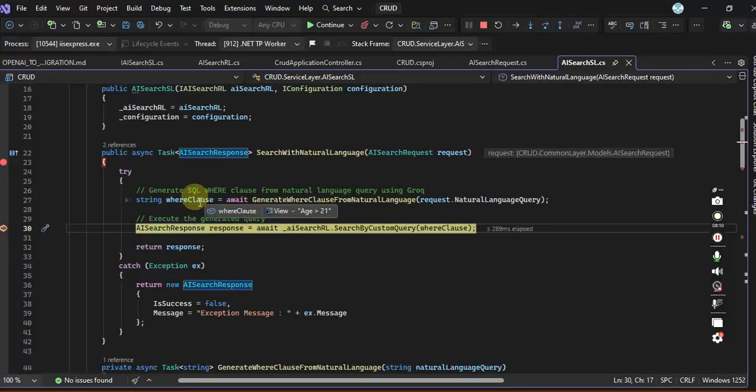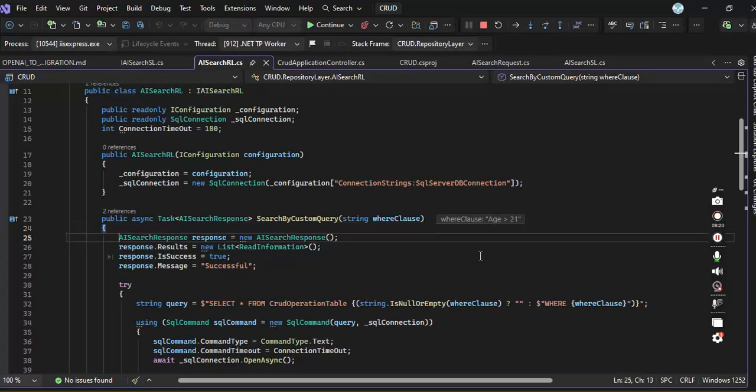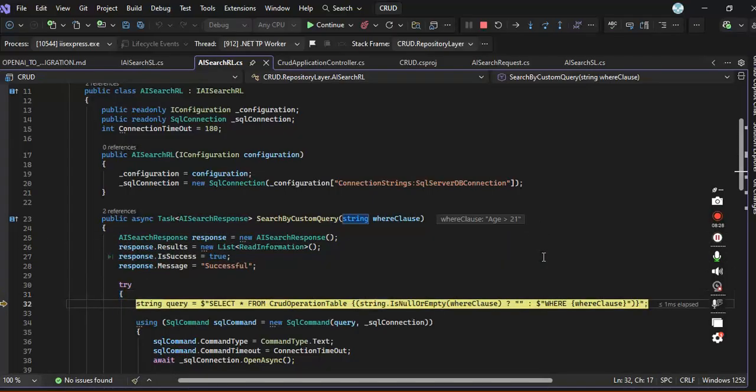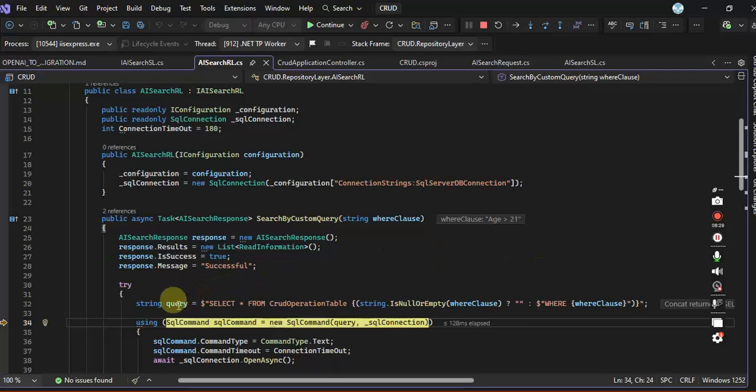Okay. But where clause we are getting, okay, age is greater than 21, and now we go to this query. The details we are passing to this SQL query will get executed on the server and provide all the details.